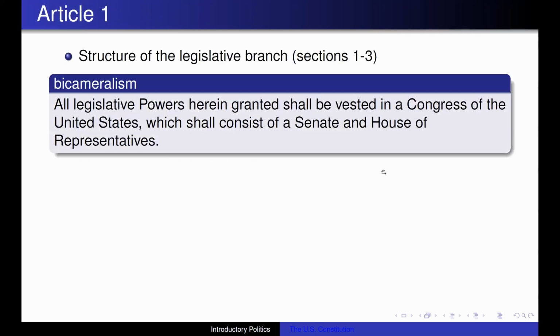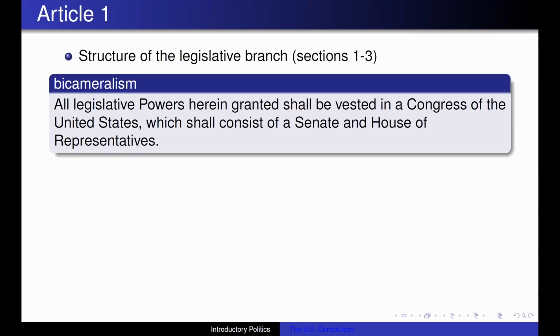When it comes to Article 1, the article on the legislative branch has 10 different sections, and each one of them has a different focus, all within the legislative branch. Article 1 is going to create a Congress. We call our legislative branch a Congress. There is nothing necessarily special about that name. But the Congress of the United States is the legislative branch. And so Article 1 says in Section 1 that all legislative powers herein granted shall be vested in the Congress of the United States, which shall consist of a Senate and House of Representatives.